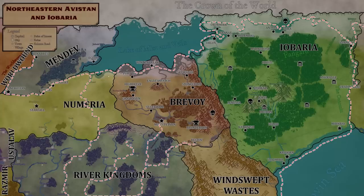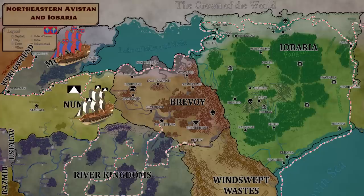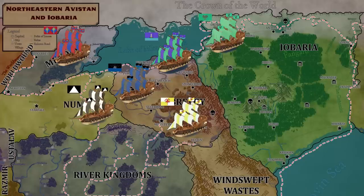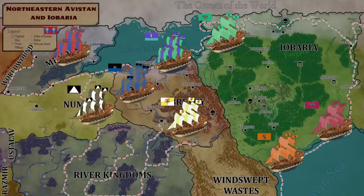In addition to the River Kingdoms, ships may be seen sailing colors of Mendev — patterned with blue and red, decorated with Iomedaean swords — and Numeria, whose flag features a white triangle on a black canvas. Brevoy's national flag features a grid of white and yellow embellished with a red dragon, though most ships in Brevoy are sworn to one of the great houses. The two most significant from a maritime standpoint are House Surtova, which controls Iceport and whose crest includes a grey ship on black and blue, and House Lodovka, whose crest includes a green crab scaling a grey tower. East of Brevoy is Iobaria. The former capital of Orlov is now an independent city-state ruled by House Coria — a griffon on a green field. Along the Castrovin coast, House Evias of Hymdrun deploys ships with a lion on an orange field, while House Rukov of Myrnd flies a magenta flag with a crown and flying sword.